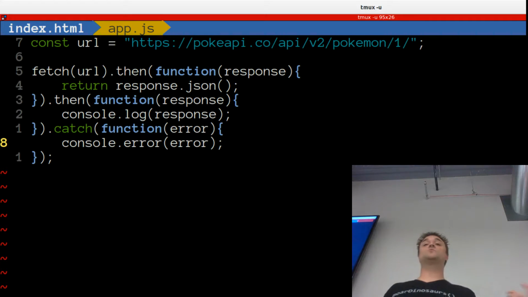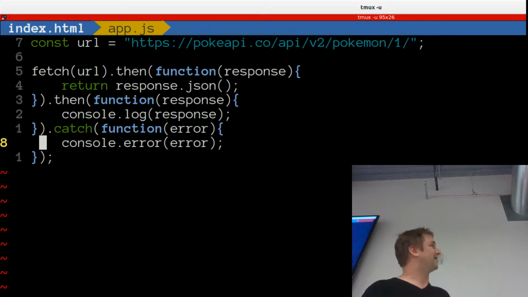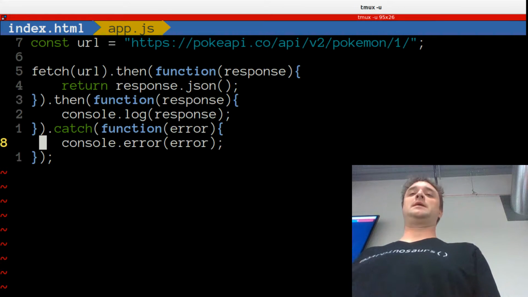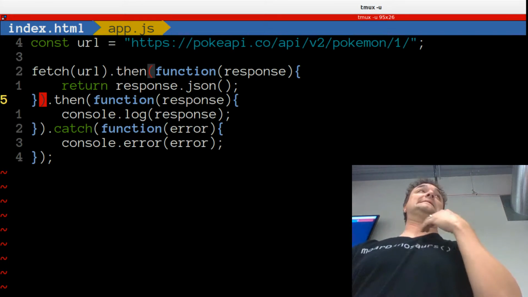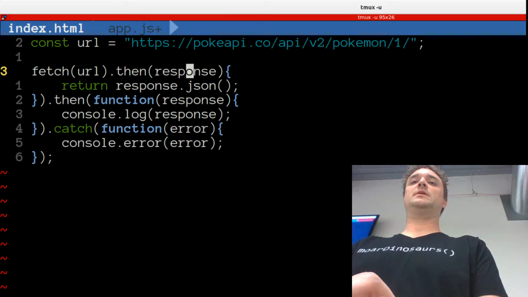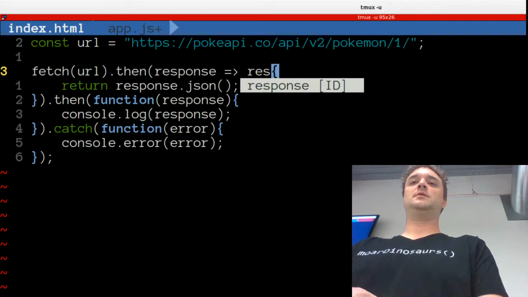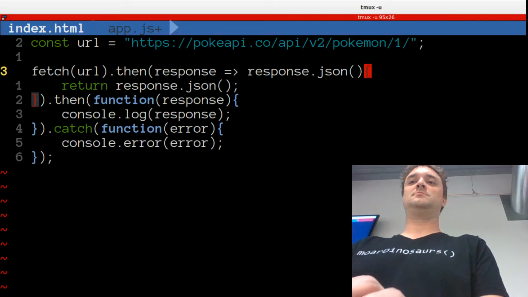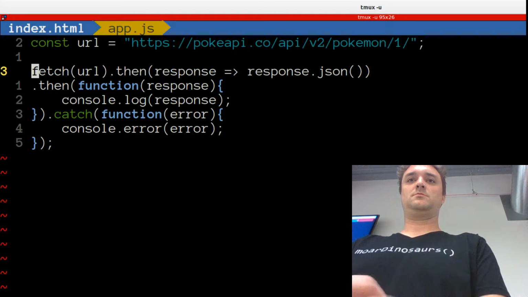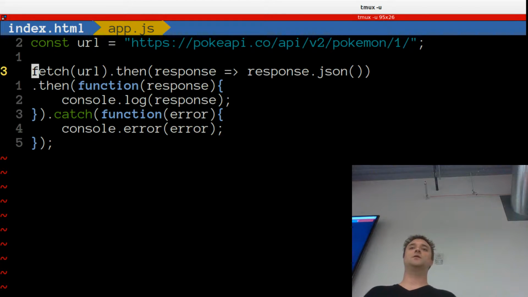So once you get this working, let's refactor it. This is kind of hard to read. There's some shorthand syntax we can use that'll help a lot. But keep in mind, it means the exact same thing. We could take out this function keyword, and take out the parentheses around this, and do what's called a fat arrow. It's equals, then a greater than sign, and then just say response.json, and that's the same as returning it. And if you close that up, that does the exact same thing.